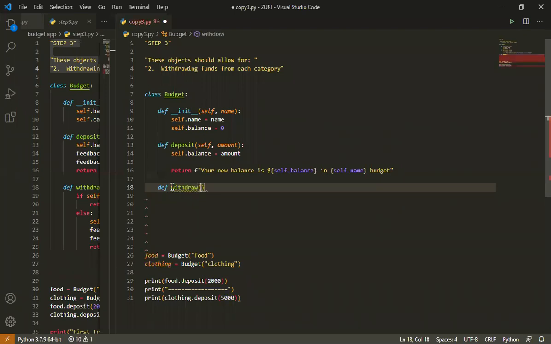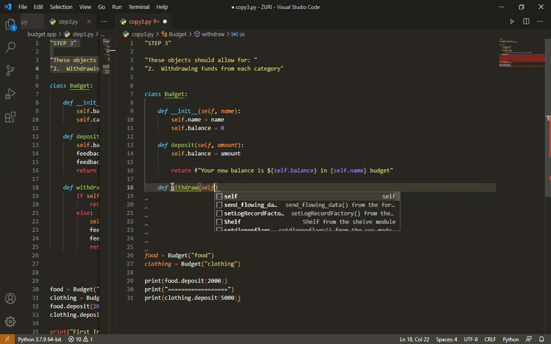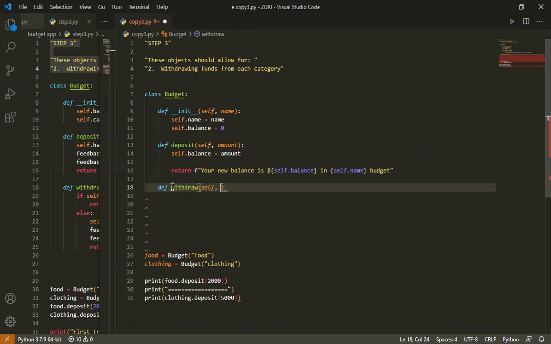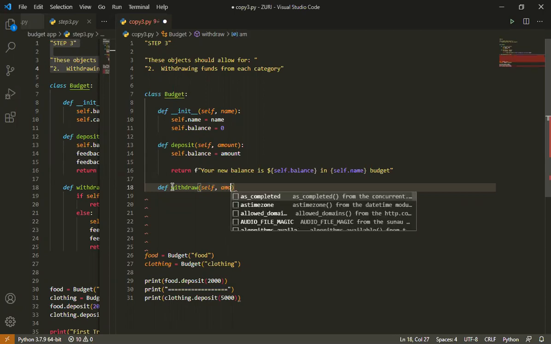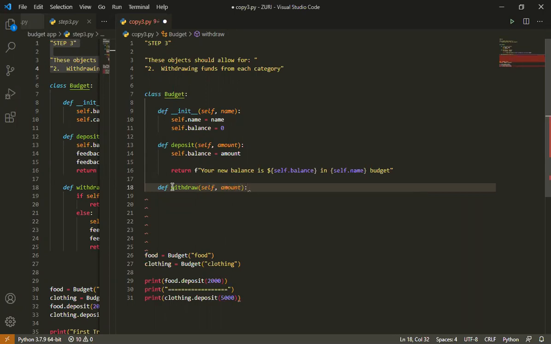Now, as usual, it's going to take self. Then what parameters is our withdraw going to take? Remember, if we are like a bank or something, if we are withdrawing, we withdraw what? Money or an amount, isn't it? So our withdraw method is going to take an amount that we want to withdraw from the object.